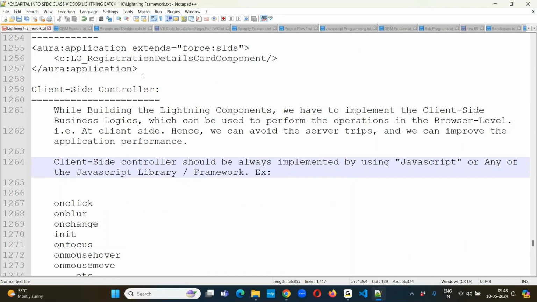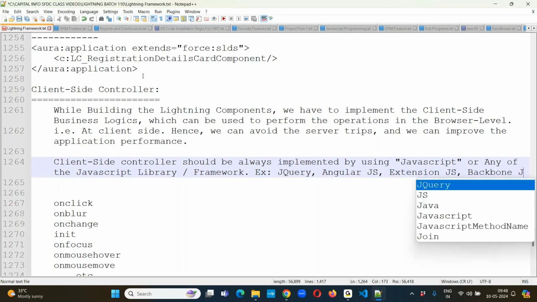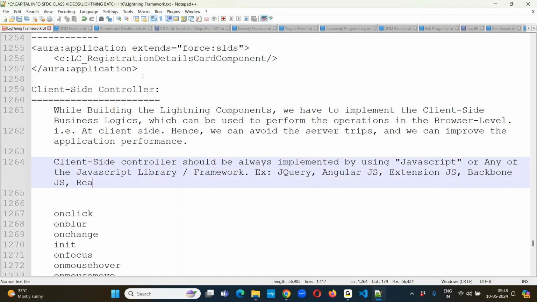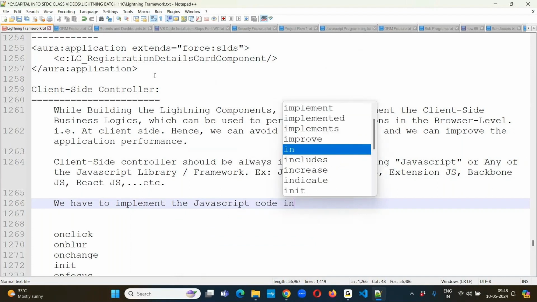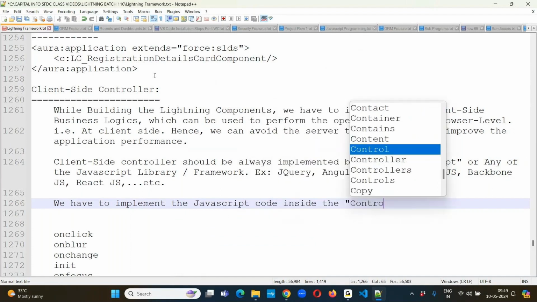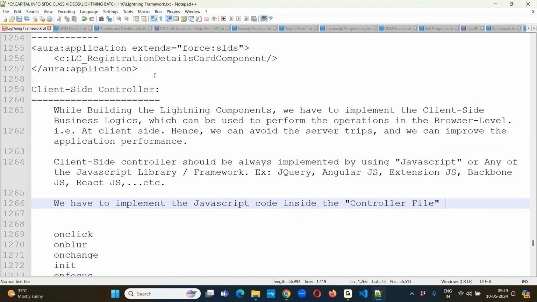For example, jQuery, AngularJS, Ext.js, Backbone.js, React.js, etc. Now, in this case, we have to implement the JavaScript code inside the controller file in the Lightning component.